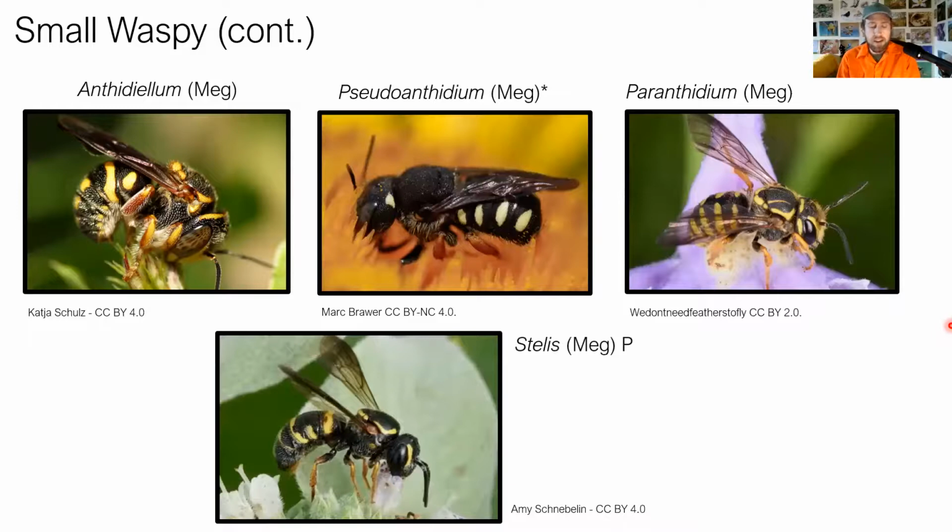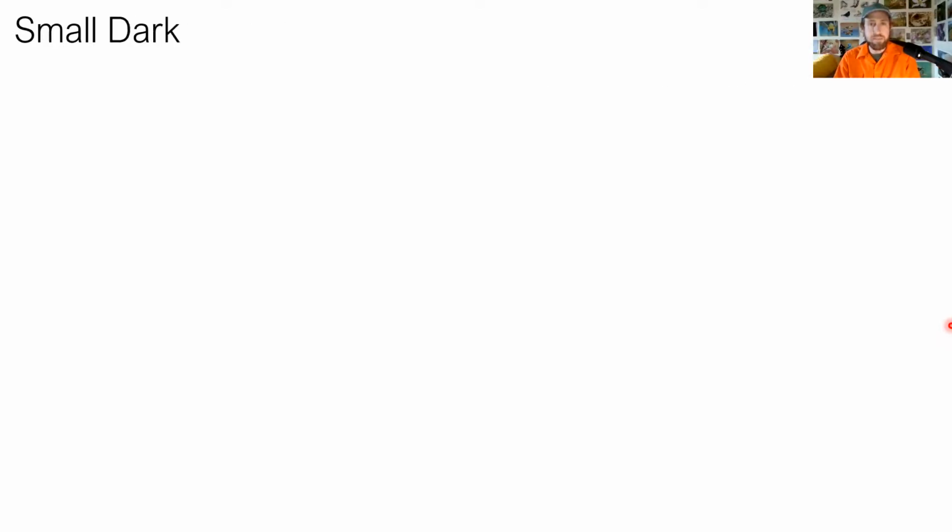All right, now we're down to Stelis. This is, again, a parasitic species, and they parasitize mostly other bees in the Megachilidae, and they're pretty rare. They have black and orange markings, and when they lay their eggs in other bees' nests, the eggs hatch and then kill the larva and eat the pollen, which is a pretty typical thing of parasitic bees.